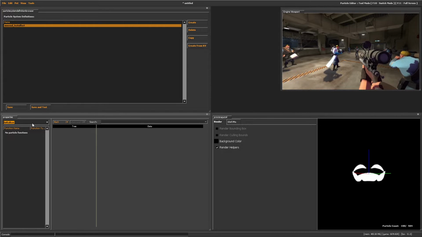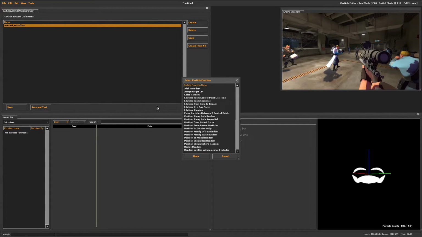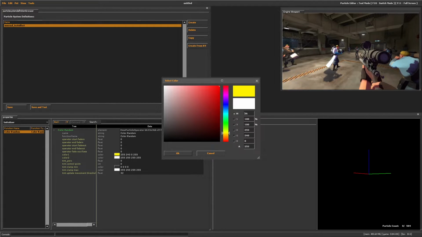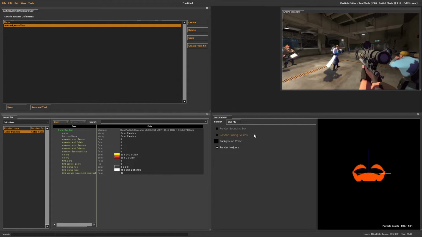This is the Initializer tab. It has the positioning tools for particles and where you want to show it. We're gonna right click and click Add to show some of the properties in Initializer. So this is color random. Color random turns your particle into a different color, per se. It's better to be used when your particle is white, so you can turn it to any color in general.